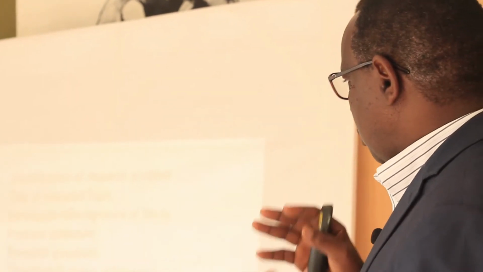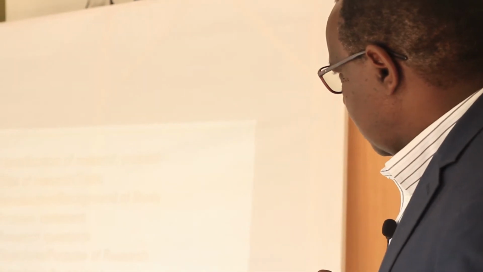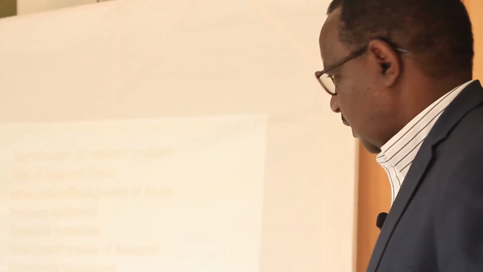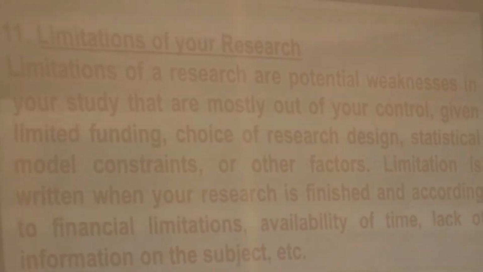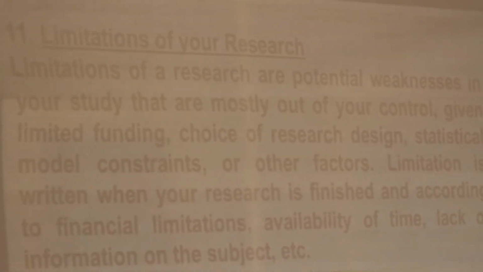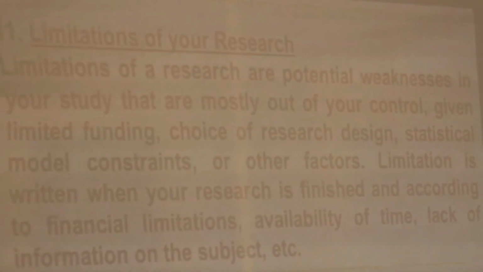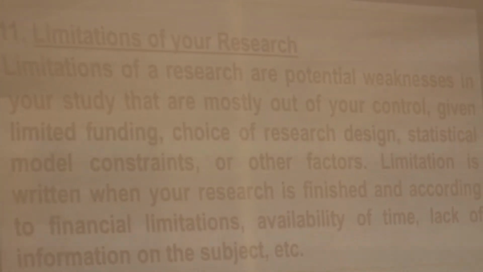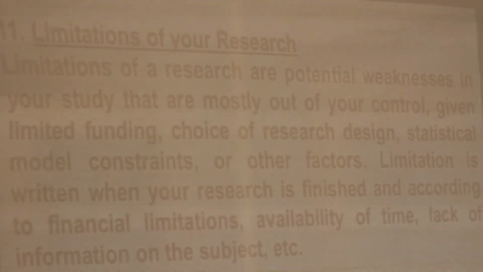Now, limitations of your study. Dear learner, dear student, make sure that there is a difference between delimitations and limitations. So delimitations is under your control. It is a scope. It deals with boundaries. While limitations of a research, those are the potential weaknesses in your study that are mostly out of your control.